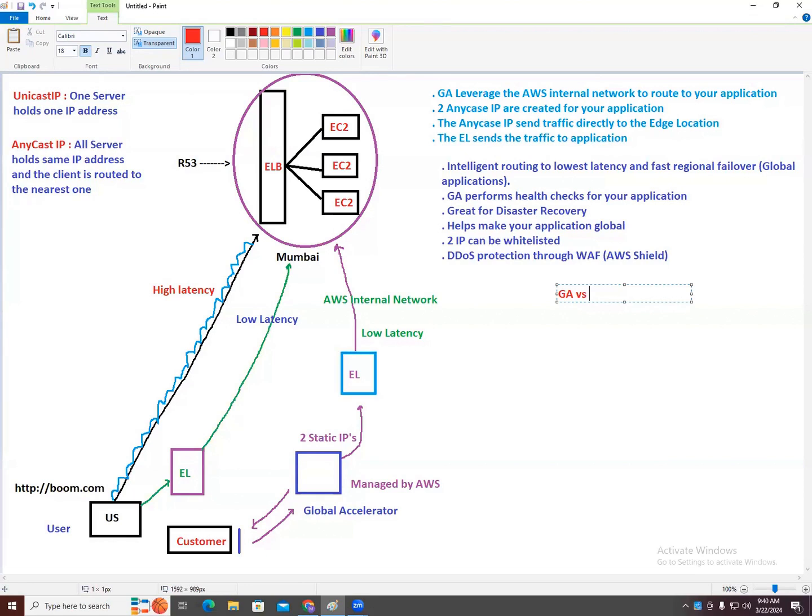What does GA manually mean? It's handled by AWS. They both use the AWS global network and its edge locations around the world.